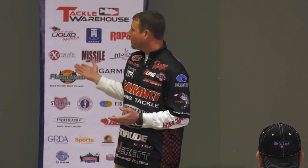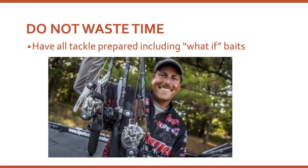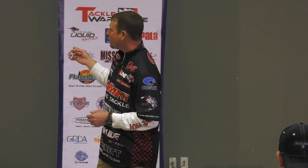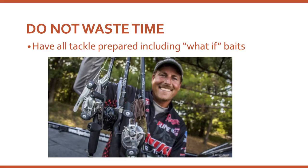The first thing is obviously tackle — being prepared with your tackle. I talked about this in the other seminar: the 'what if' baits. A typical run-and-gun situation would be my win at Lake Norman back in September at the FLW Invitational. These are my three main baits: a Domeki half-ounce mama jig on the right, the Domeki anchovy shad in the middle, and a buzz bait with a Zoom Horny Toad threaded up on it. I also mixed in a little cranking, but over the three-day tournament, 90% of the fish weighed in came on those three baits.